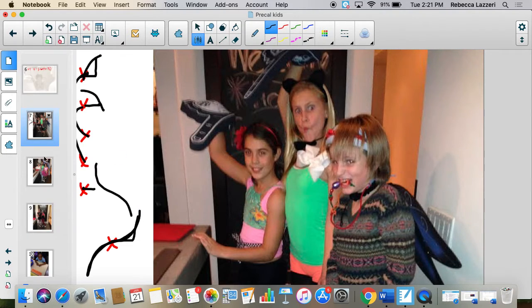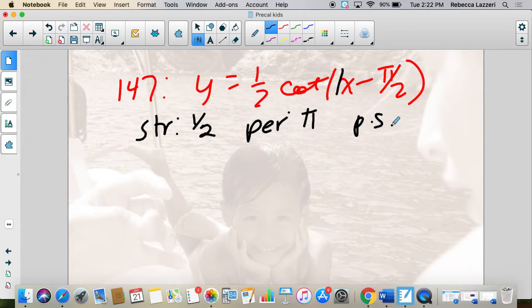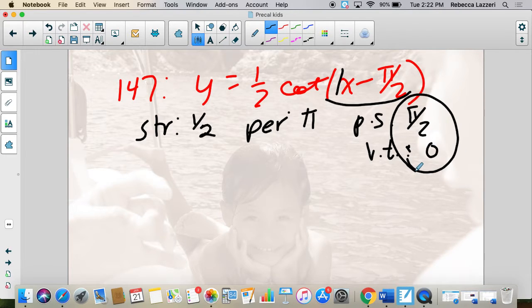Alright, so a cotangent graph. It doesn't really have an amplitude. It has a stretch of 1/2. The period is, be careful, they're really short, pi over 1. Phase shift that we just talked a long time about, set that equal to 0. Sometimes I have to physically, algebraically do it, but this one I can do in my head. It's pi over 2, and the vertical shift or vertical translation is 0. This is my starting place, because it's a CSC.